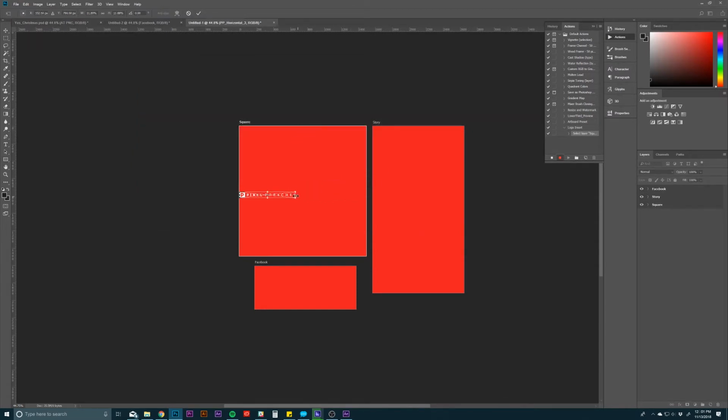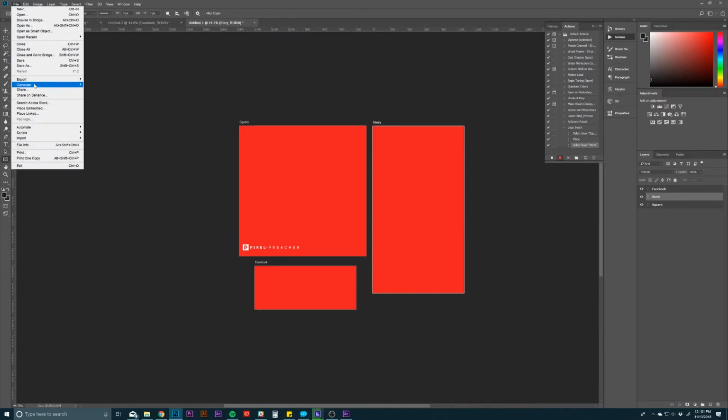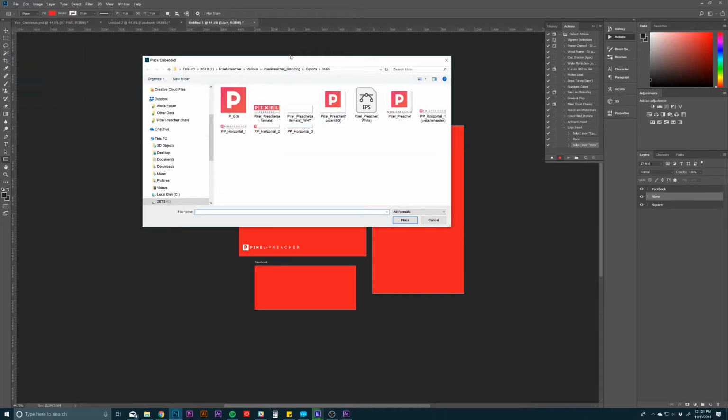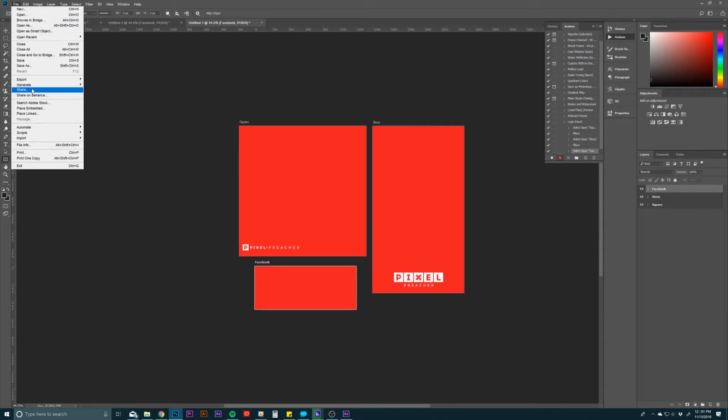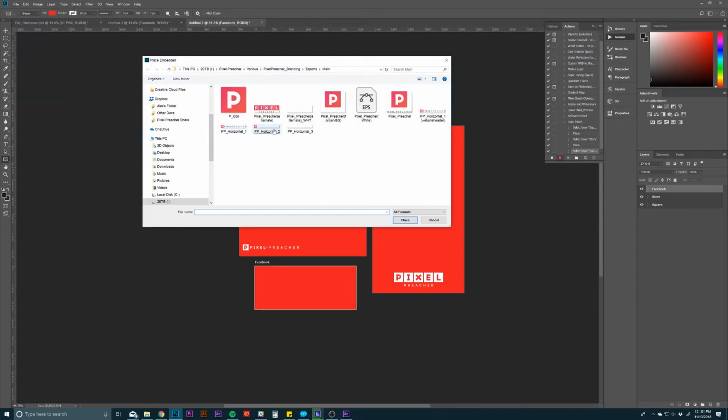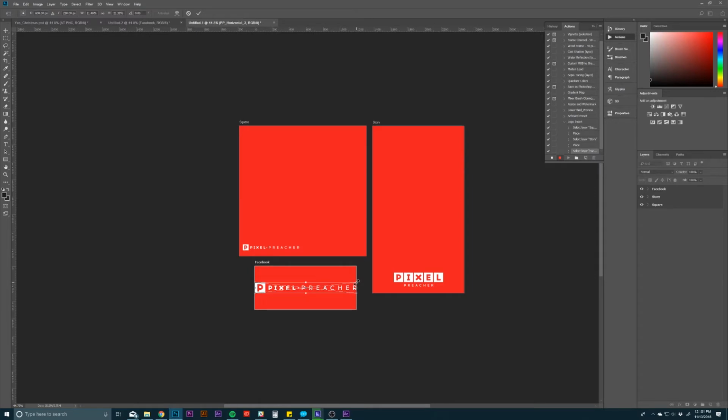Now I can resize this, and I can drop this down here, maybe in the corner. Now I can click on the story option, and we can Place Embedded another one. Just make sure that if you do use files from somewhere else, these things don't move, because it's going to look for that file in that same place every time. So that's just something to be on the lookout for. So we'll click on this one here and size that down. Maybe I should put this one down at the bottom, and we can do the Facebook option. Go to File, Place Embedded, and we'll throw this one in here as well. So we can scale that down.